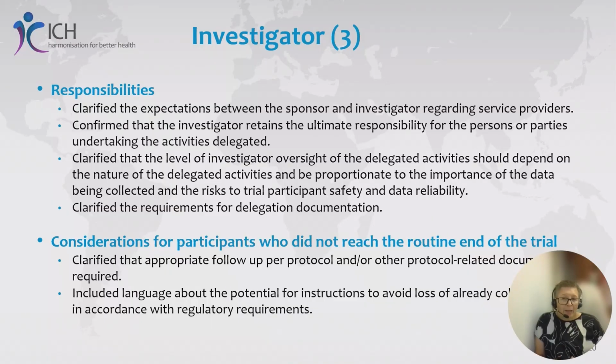So you notice we've changed investigator supervision to investigator oversight. Now that is on the back of discussions with our academic stakeholder representatives, because what they said was, well, supervision means that you're actually looking over somebody's shoulder. And actually there is a whole range of oversight measures that can be undertaken, because if a nurse is conducting their normal activities, would you expect the investigator to be looking over that nurse's shoulder?